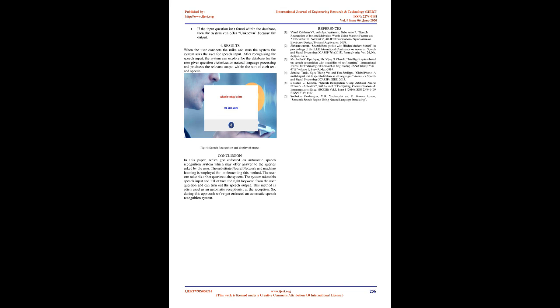Conclusion: in this paper, we have implemented an automatic speech recognition system which can provide answers to the queries asked by the user. The artificial neural network and machine learning is used for implementing this system. The user can ask his or her queries to the system. The system takes this speech input and it will extract the right keyword from the user query and will produce the speech output. This system can be used as an automatic receptionist at the reception. So, in this approach we have implemented an automatic speech recognition system.